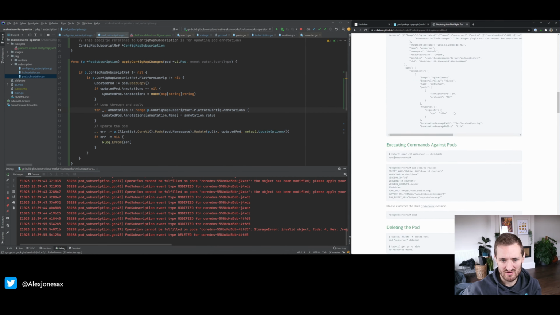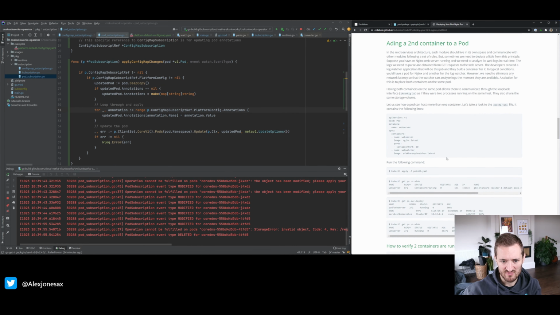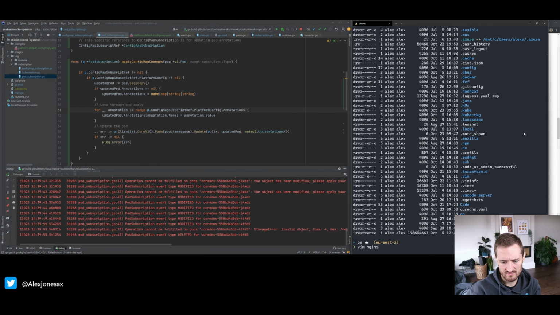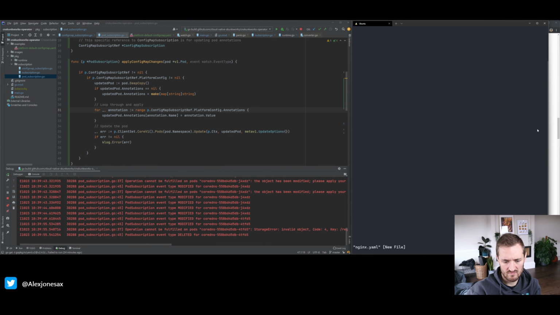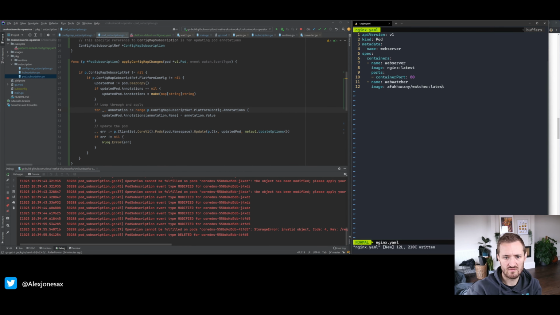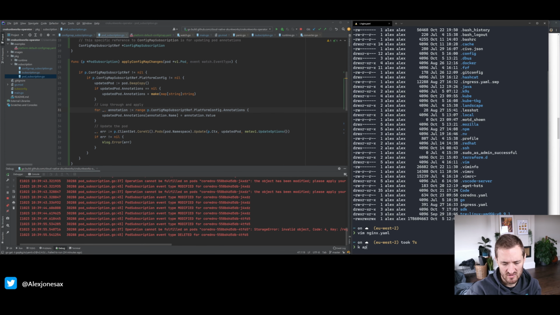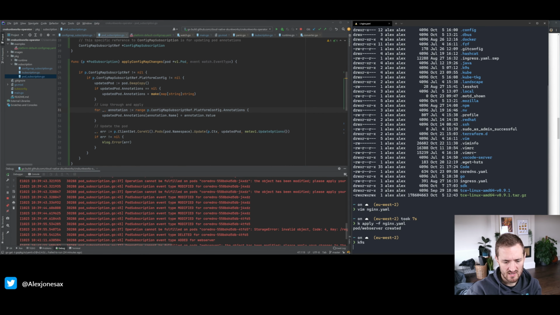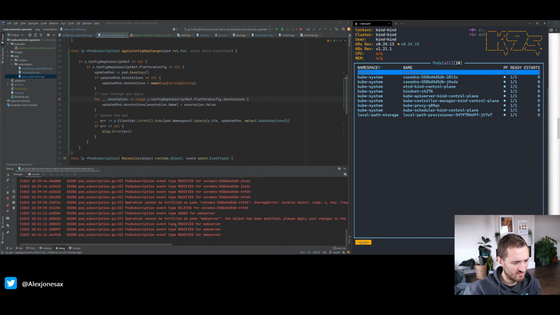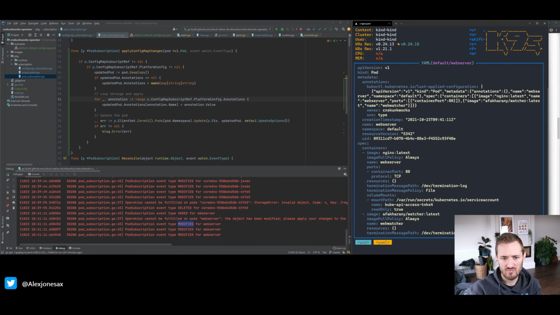What do we got? Okay, I think it's going to force me to write one. Okay, there we go. Here's a simple pod, Nginx latest image. That's great. So let's write this out. I don't think I need to have this second container running, but that's fine. We can roll with it. And as you'll see, we've got now a modified event on the web server in the default namespace. It'll be pulling those images, and we have our CN skunkworks owner and SRE type.